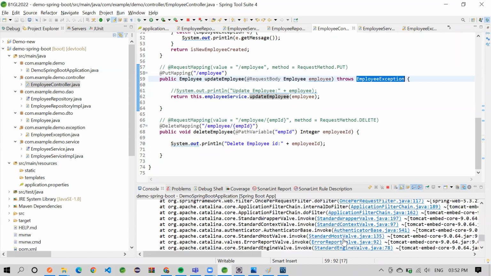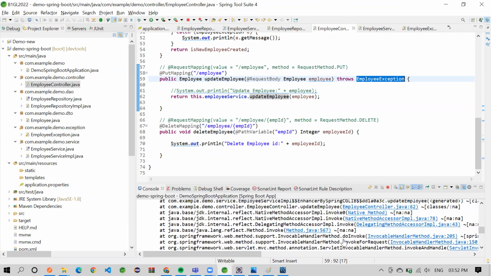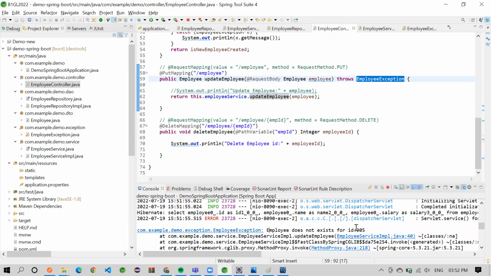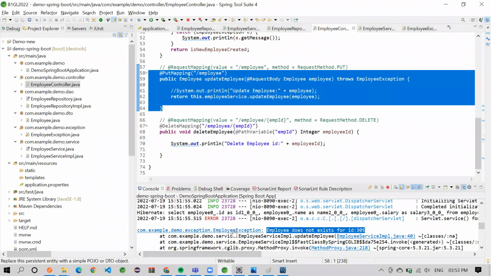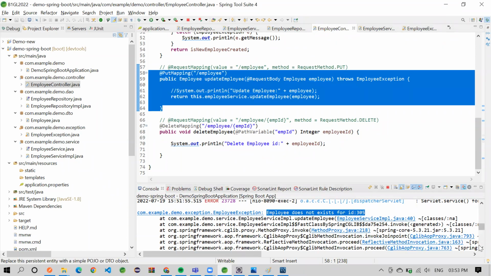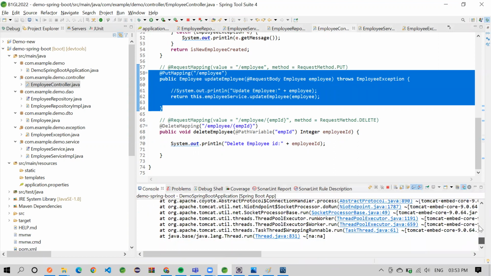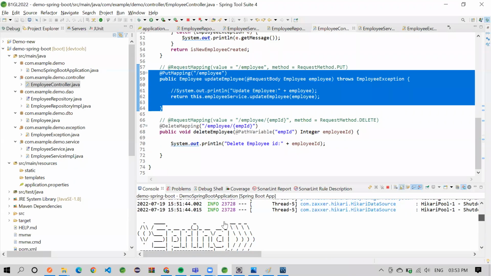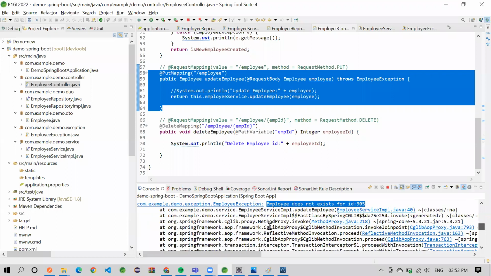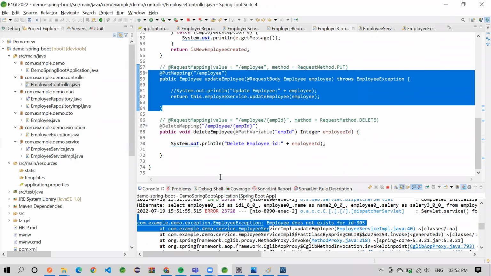But as of now, it is printing in the console here. My Spring Boot application is not going to terminate your server. Instead, it is throwing that into the console of your server. Because you did not handle it, Spring Boot is trying to print it for the admin to handle. So the admin is going to get this employee exception, which means the programmer has not handled this.